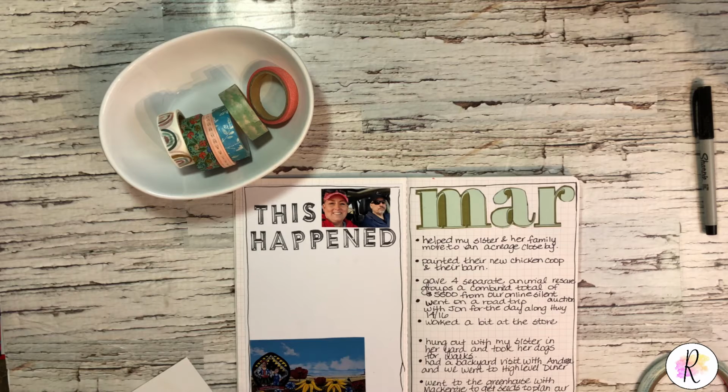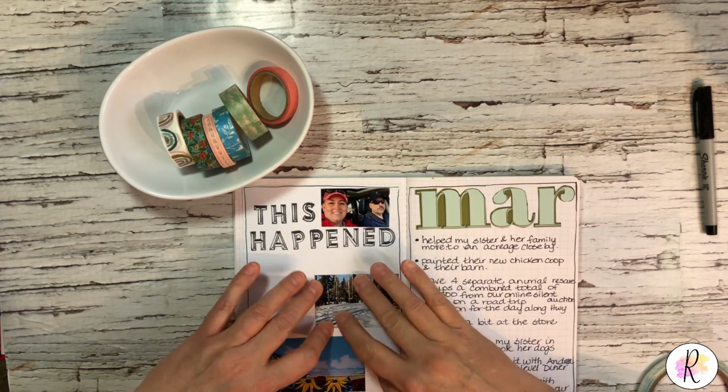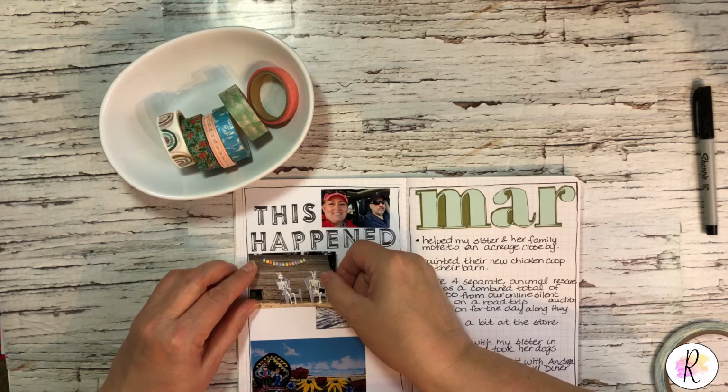I have a day timer. I'm very old school. I do everything by paper. I don't put things on my phone, but I have a day timer and I keep track of everything in there. It's kind of my rough version, if you will. I write everything in there, even the stuff I have to do every day. So whether it's like laundry or yard work or whatever it might be, I put all of that in there, and then it's really handy when I want to go back, because then I can see exactly what I did. And clearly I'm not going to write laundry and doing yard work probably in my journal here, but it's kind of easy to keep track of.